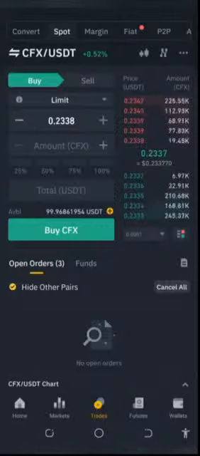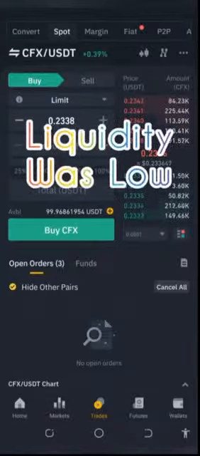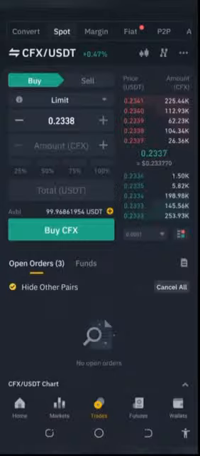But what was the problem? We checked the order book and we checked the liquidity, and we found out that liquidity, first of all, was very low in that pair and on that exchange. And that's the truth. You see all these big numbers, but the liquidity doesn't match up. That's the truth about these exchanges, and you have to know about this very well. Before you carry out any trade, check the liquidity, check the order book.